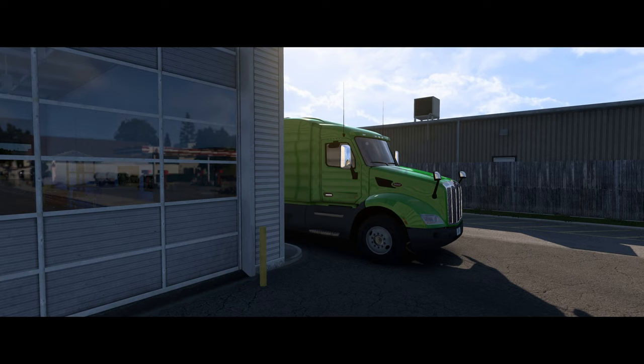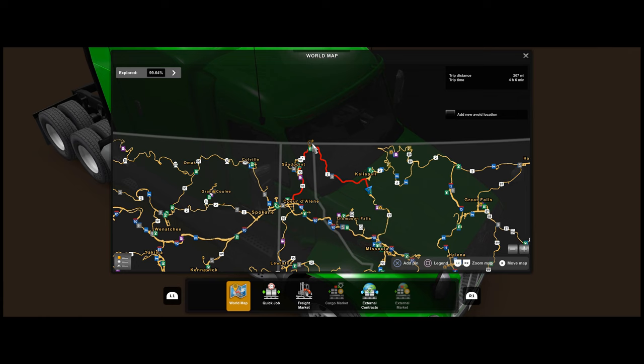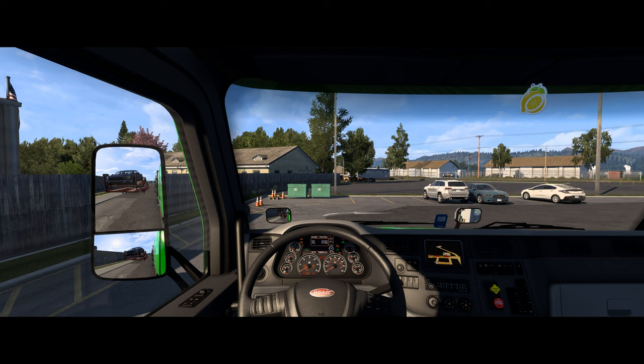We're back — it's now the evening. We've backed up to a trailer, went inside to fill out the form, grabbed a cup of coffee, and we're on our way. A quick check of the trip: we're going about as far north as I can get — almost touching Canada. It's a four-hour trip, so I'm hoping it's a clear night. It's about 6:37 p.m., and we've got the best chance of seeing those weather effects.